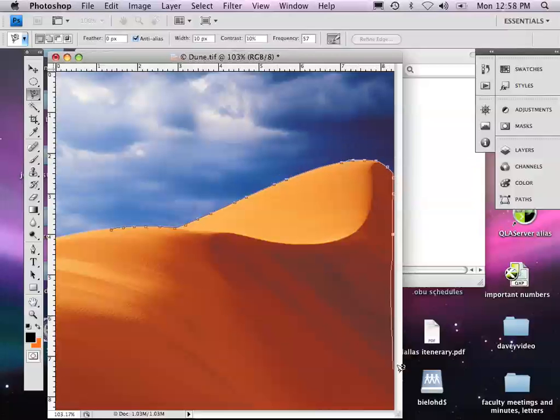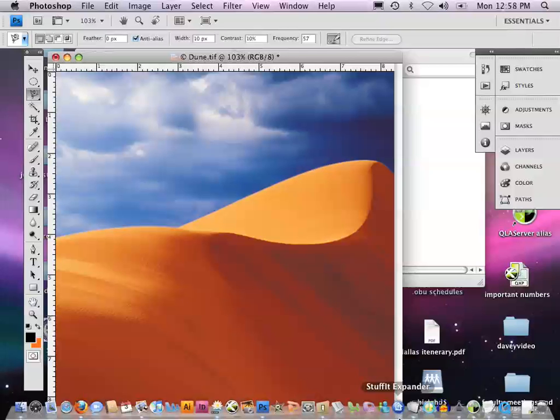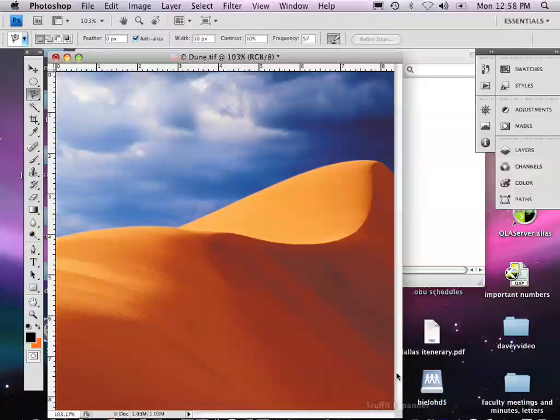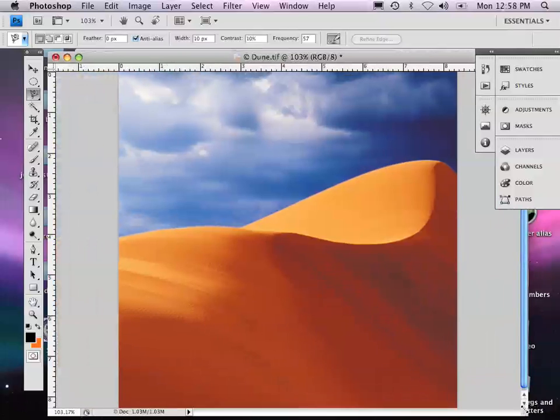I was going to try to go all the way around this, but it doesn't do a perfect job. That's the point I'll need to make. It does a pretty good, fast job, but it does not do a perfect job. So for the most part, this looks good, but I run the risk of messing up as I'm doing it. So that's what you have to be careful with when using anything that's magnetic in Photoshop. And those tools are relatively new to make it easier on people who don't really want to learn the trickier ways to do things. And there's a lot of that type of stuff built into this program and into others.